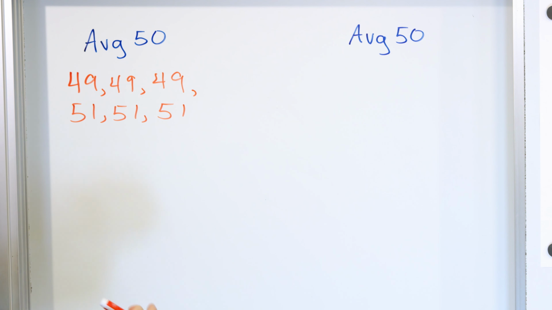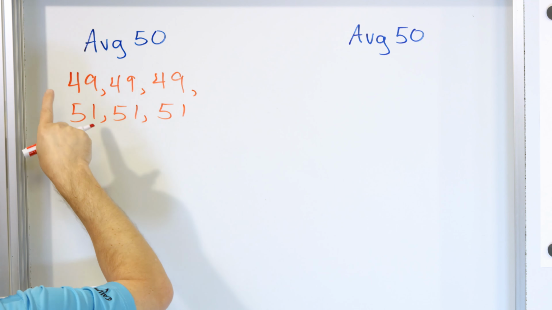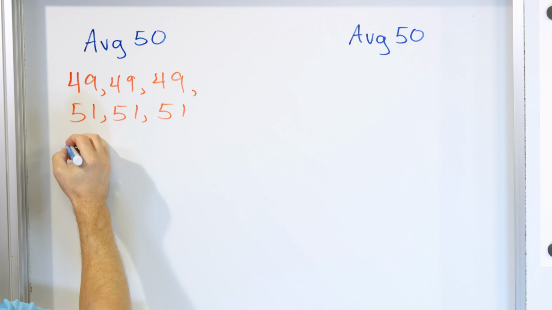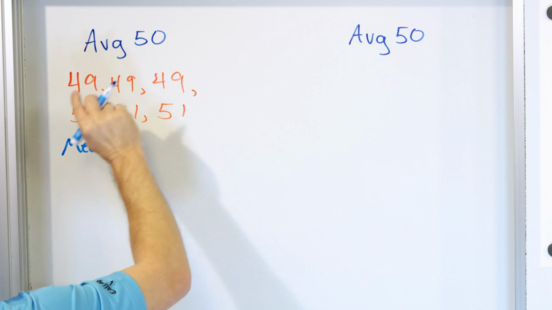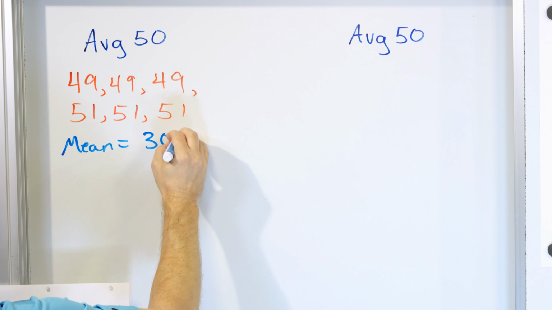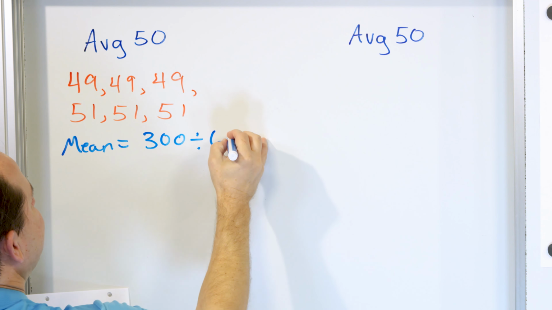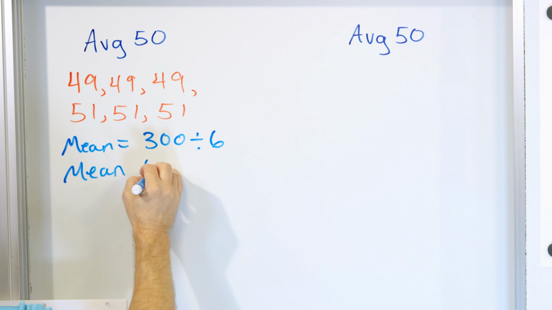Now, you can do the average if you want mathematically by adding up 49 plus 49 plus 49 plus 51 plus 51 plus 51. You add that up, you're going to get an answer of 300. So if we add these together, the mean is the sum of all of these things, which is 300. And then you divide by 6 because you have 1, 2, 3, 4, 5, 6 grades, and you get an average of 50. So I'll put down here a mean of 50, which is exactly what we said. I told you I'm finding some situation where the mean is 50.